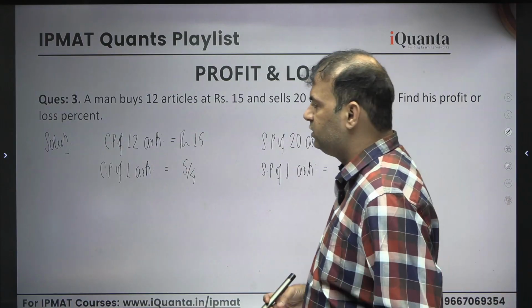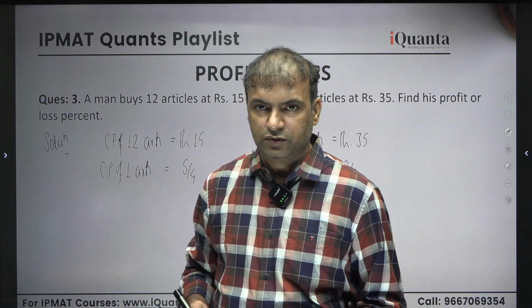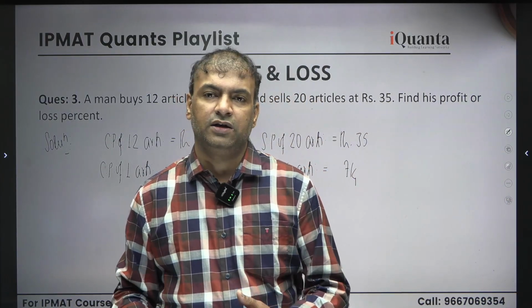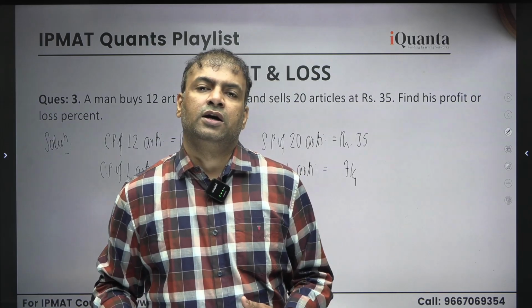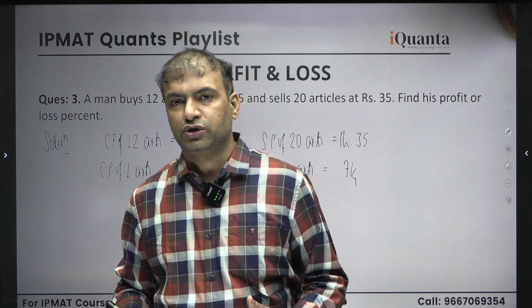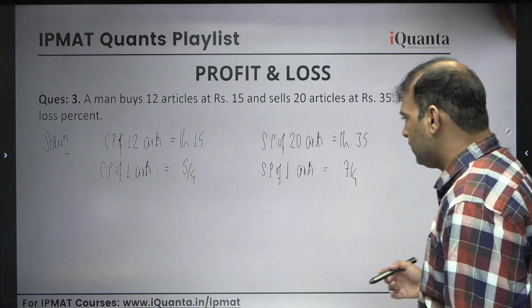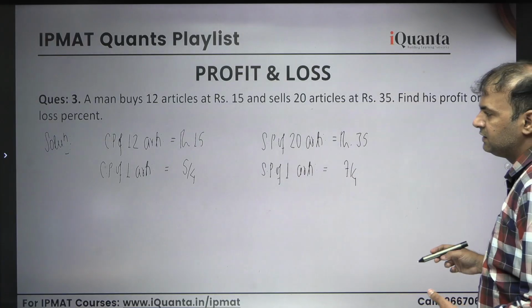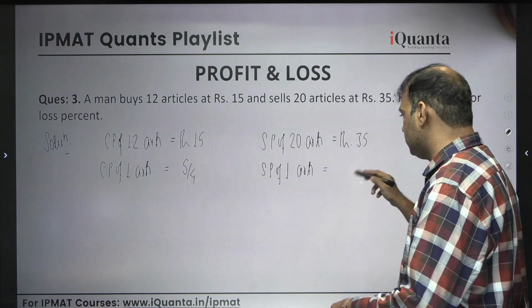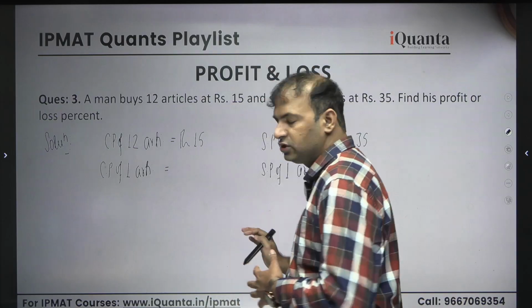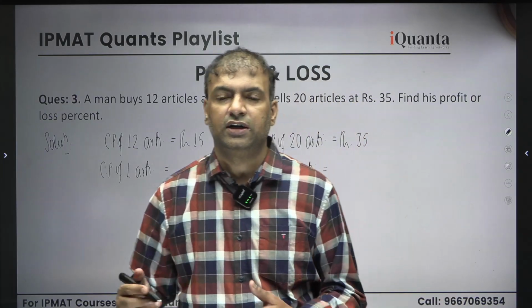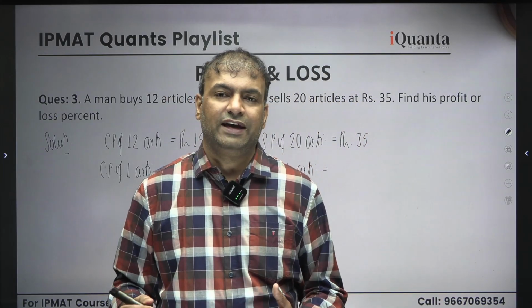But I don't want you to struggle in terms of calculating in fractions, right? So we should actually change the assumption, right? Guys, here I found the cost and the selling price of one article, right? So we can do what? So guys, we can solve in fractions as well, but I don't want you to struggle in fractions, okay? So we can change our method.